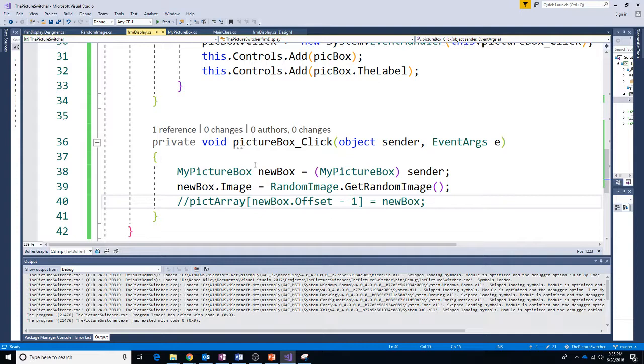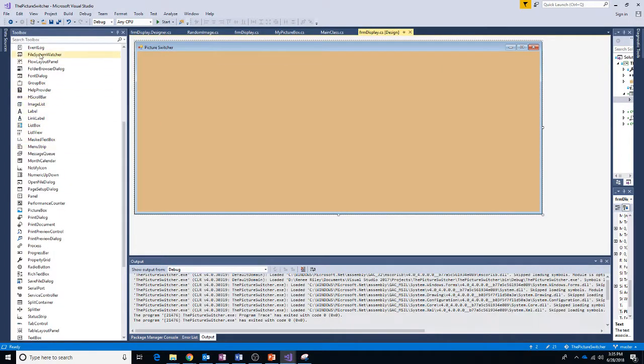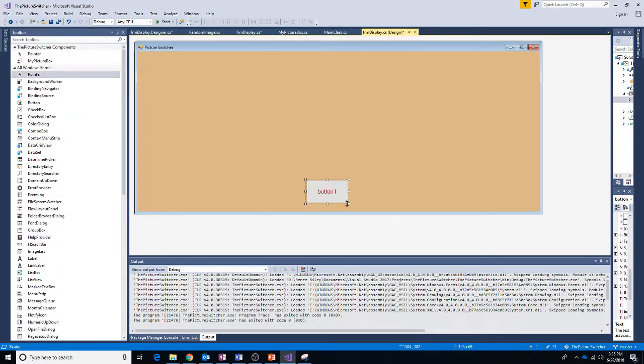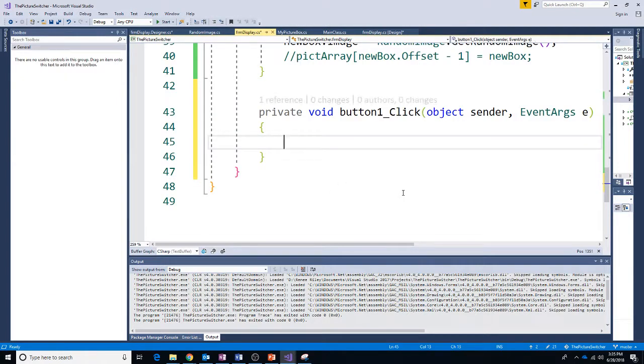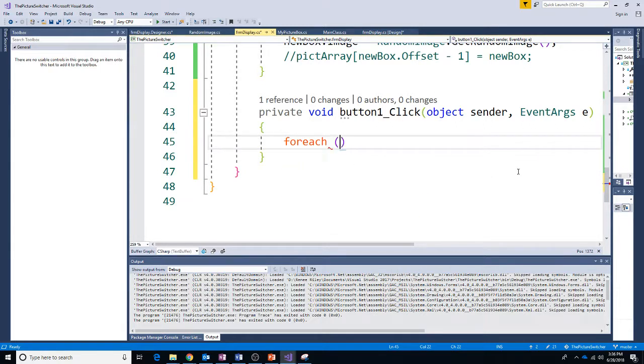Now, the last thing I want to do is add our button. And I want this button to display everything that's in our list. So we're going to use a for each iterator because we have this picked array.